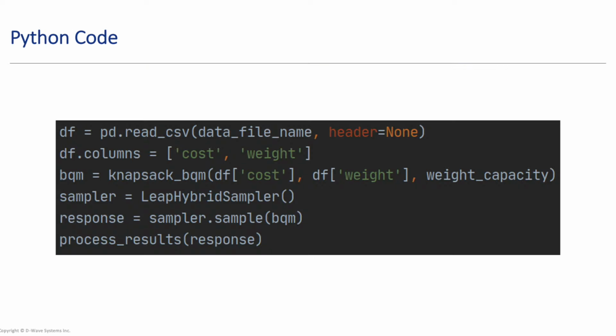And so I wrote a Python program in Ocean to do this, and basically the first few lines just set up the cost and weight dictionaries in Python, and then we have this code available actually in the D-Wave collection of examples. Just look for knapsack and you can download this code. But for our purposes here, the bottom lines are what's important. We're going to use the Leap hybrid sampler, that is the hybrid solver service. We're going to use it to run this code.